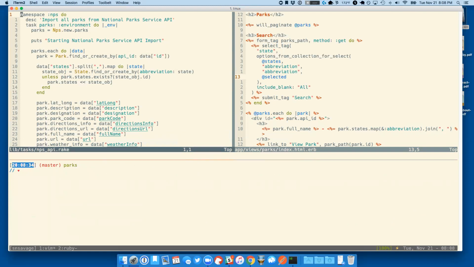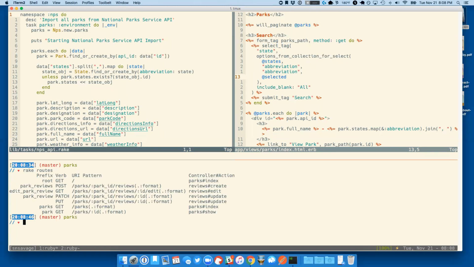Okay. So just a couple other things real quick. If I run rake routes, it'll give me a list. It's pretty short. The route just goes to parks index, and I'll show you these controllers in a second. There's posts for parks reviews. So when you click the submit button on the review form that's on each park's page, this is the endpoint that it hits.